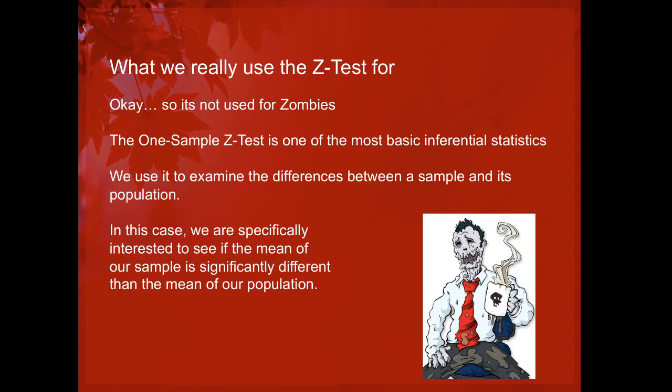The one sample z-test is used to examine differences between a sample and its population. Essentially, what we're trying to do by running a one sample z-test is to see how similar or how different our sample mean is from the population parameter. In a perfect world, our sample should be very close to our population of interest. We always aim to select the most representative sample, but of course, error is always going to be part of it.